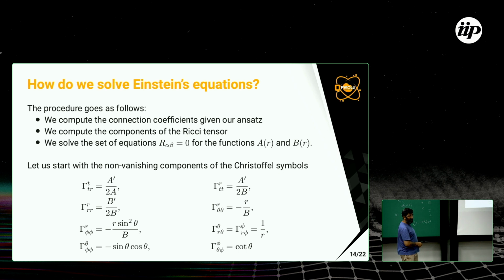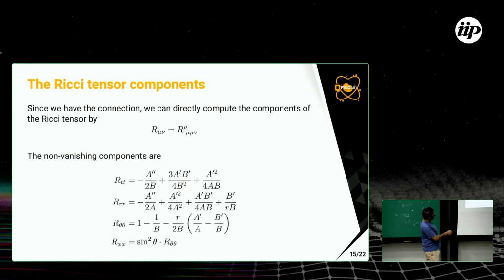Okay, that's the procedure. These are the non-vanishing components of the connection. We have 64 components here because it's four for each one of the indices, so we have a bunch of them, but only these are non-vanishing, and it's symmetric and things like this. Okay, using spherical coordinates. And then we compute the Ricci tensor. The components of the Ricci tensor are just these, the non-vanishing ones. This prime here is just a derivative with respect to the r coordinate. So this looks like a very bad set of equations, but no, they are extremely easy to solve.